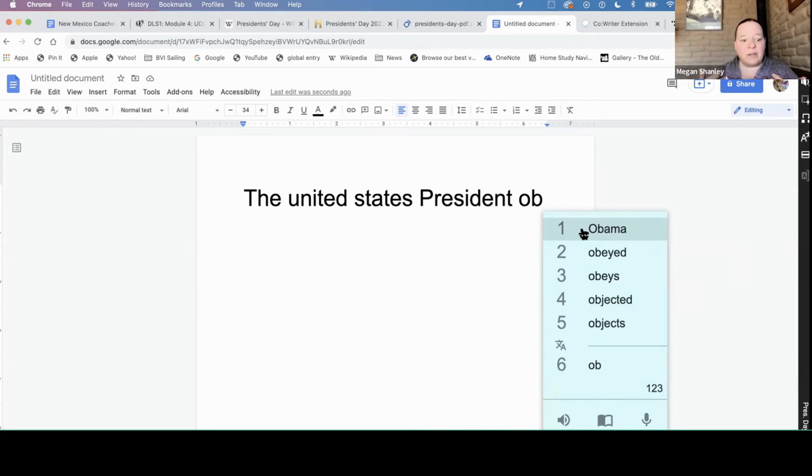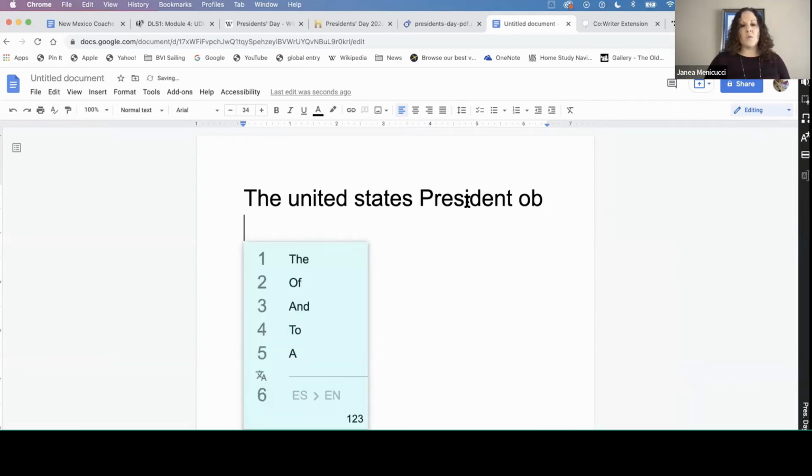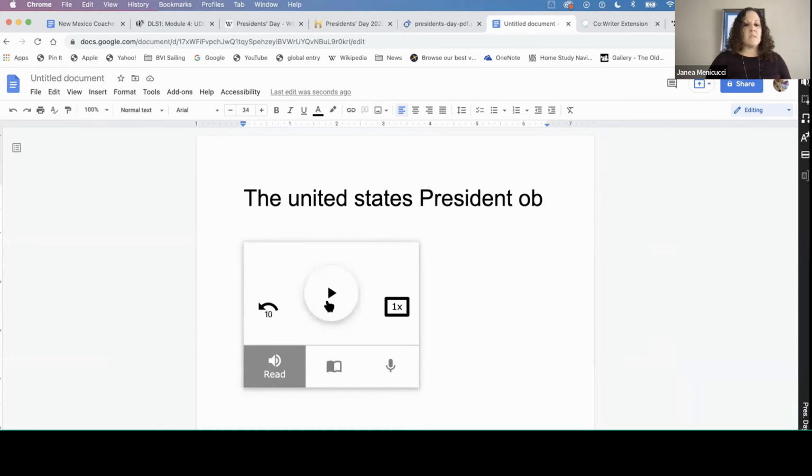I see lots of cool stuff in the chat. Can anyone catch me up? So they were excited that it capitalized presidents for you. And I said, yes, we do recognize if it's a proper noun, it'll predict that. So has Megan highlights over the words? It'll read the words. So if your students are still struggling with reading, but they have some sense of the spelling, it'll highlight that. But also, Megan can also, she's turning it to actually read the content back.